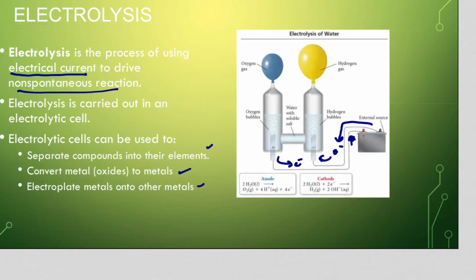Now, some people always comment on the size of the balloons. This we can easily understand by understanding the stoichiometry. Because to make water, we have to produce 2 moles of hydrogen to 1 mole of oxygen. And so we get a 2-to-1 stoichiometry. So as water breaks down, we form 2 moles of hydrogen gas to every 1 mole of oxygen gas.